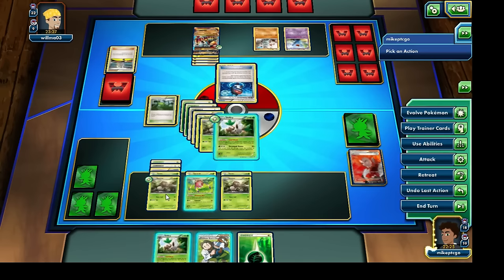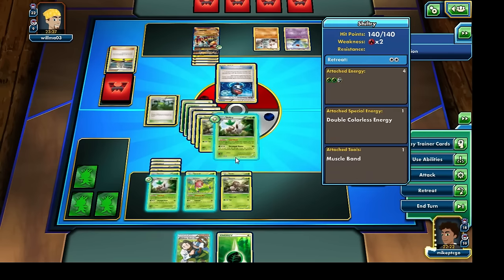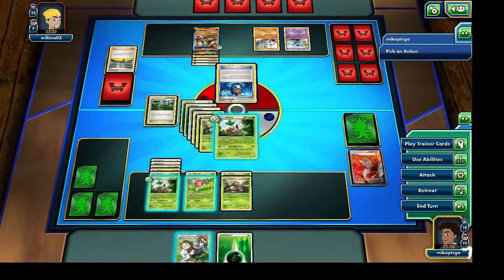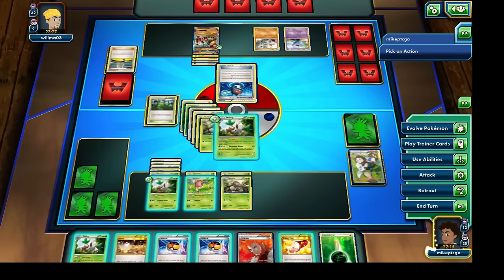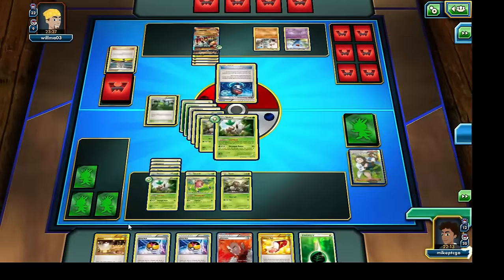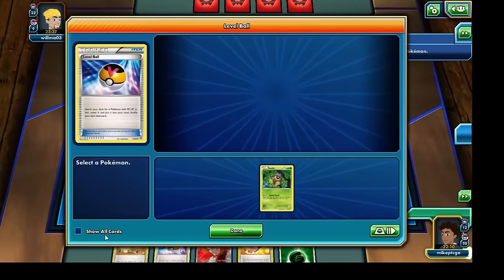So I'm going to go and attach the double colorless energy onto that Nuzleaf. Let's go and bring out an additional Shiftry. I don't think we need to really take advantage of that Leaf Draw ability just yet. Let's go and use that Professor Birch's Observation. That is going to give us a heads. We have an additional Shiftry. I will absolutely be bringing that out. Let's go and use Level Ball. Alright, so we have a Seedot.